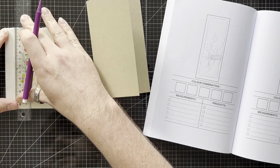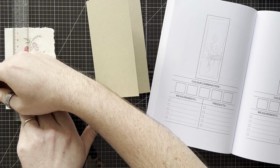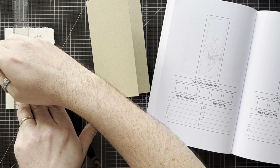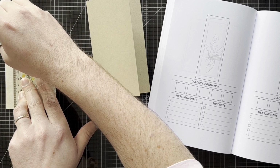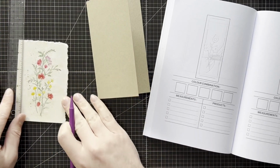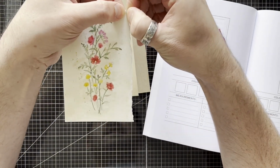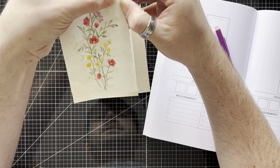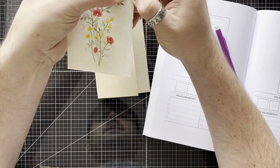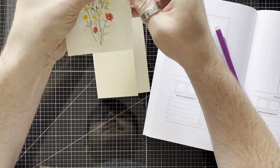And then this side can kind of take off quite a bit. Just doing some reference points, so I know where to tear. So I can just tear this down like so. Hopefully keeping it pretty even.